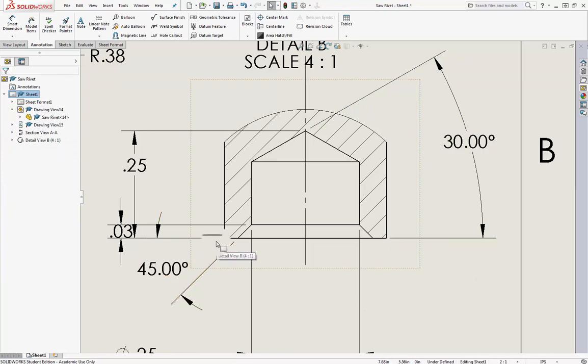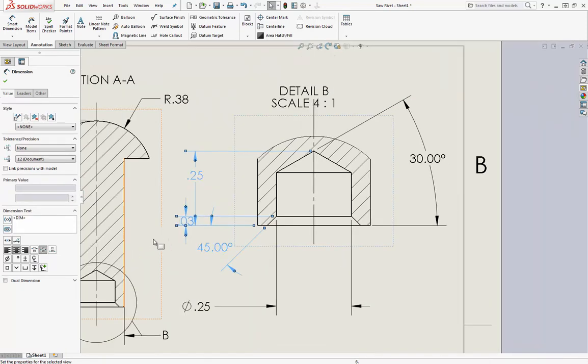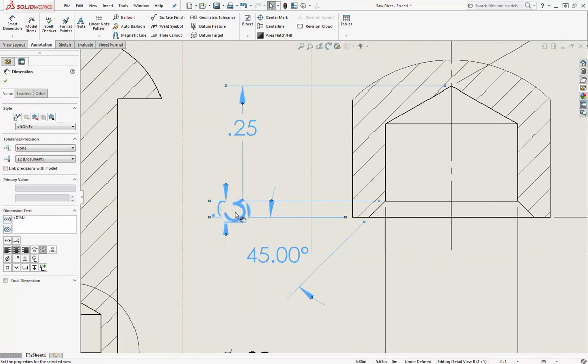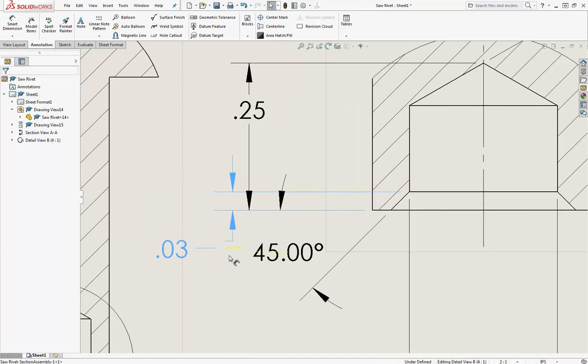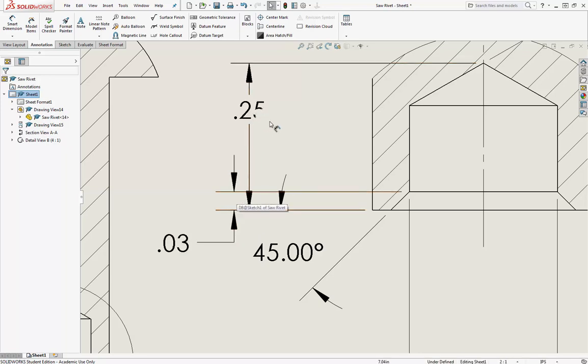Now this 45 looks like it's just fine, but this 03 is kind of cramped in all these different lines and arrows and things. So we want to make sure that it is as clear as possible. We want to avoid as best we can lines crossing lines. So see how this 25 is crossing this 03 line?